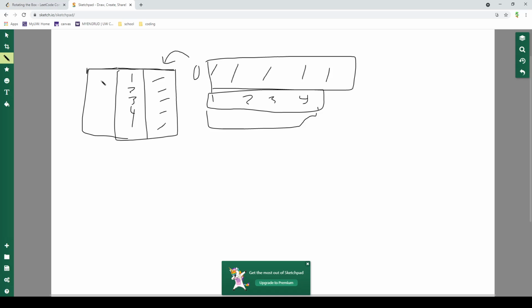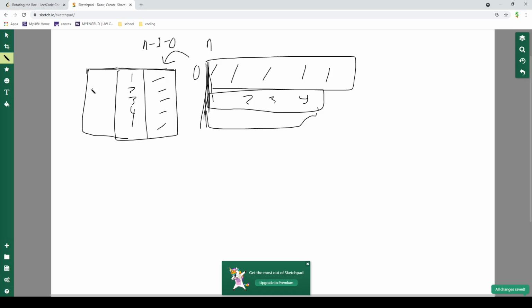The number of columns in the rotated table will be the number of rows in the original table. So this will be the number of rows in this table, which we'll call n. This will be n minus 1 minus 0. That's the index of this column.